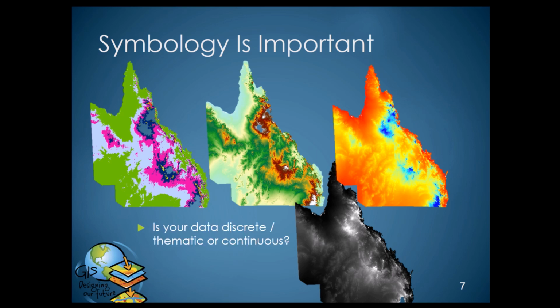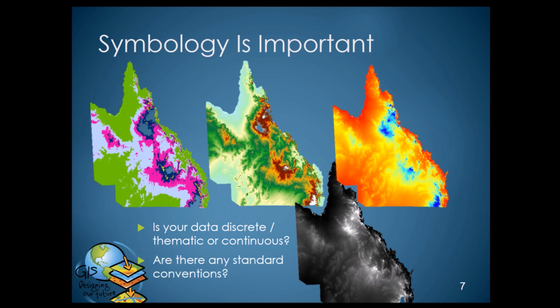And so you need to be thinking also about the type of data set that you have. So is it discrete and thematic, so where you have these hard boundaries between different categories, or is it continuous? So land cover or land use, where you have forest, water, grasses, etc. Are these discrete or thematic classes that we have within our data? And a continuous data set might be something more like elevation or rainfall, where it does cover the complete surface and there's always a gradation between the values.